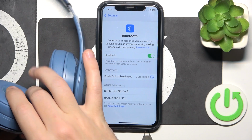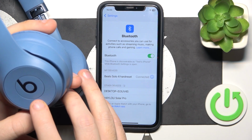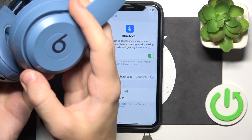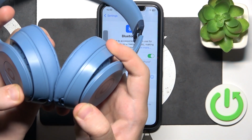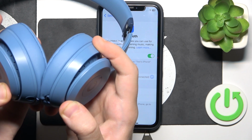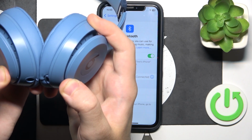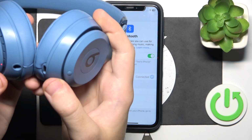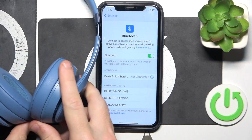To make a hard reset you should press and hold the volume down button at the left of your earbud and the power button here at the same time for at least 10 seconds. We can see this LED light flashing red, so it means that we made a hard reset.